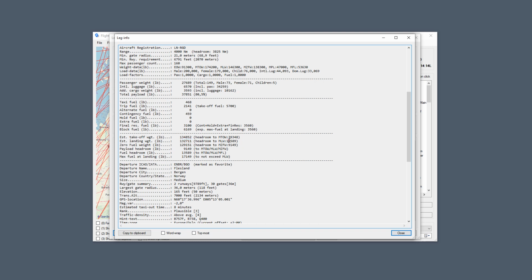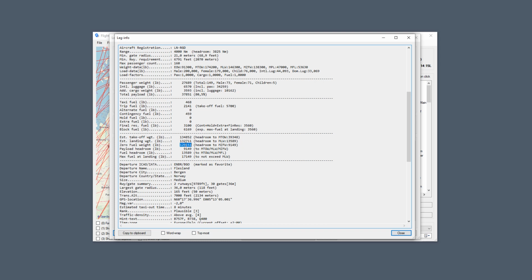So that is calculated into this estimated landing weight. And we see here that it leaves us, if we have not diverted to another airport and have not held and so on, when we land, we expect we will be 13,500 pounds below the maximum landing weight as listed up here. We can see here, for example, if I were to fly this flight in a PMDG Boeing, I would forget about the number of passengers, I would forget about the cargo and so on.